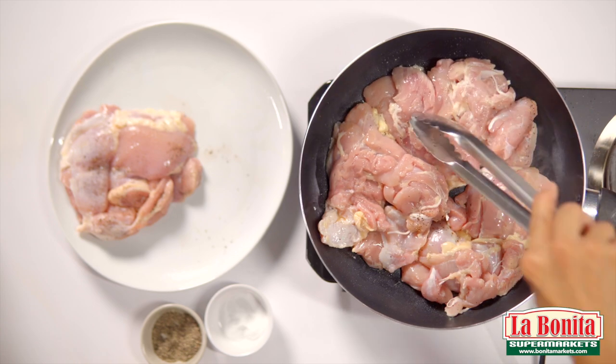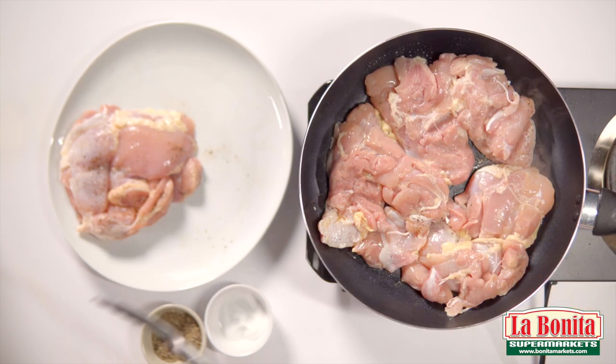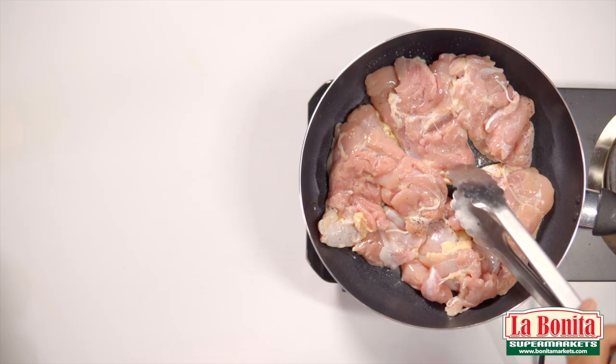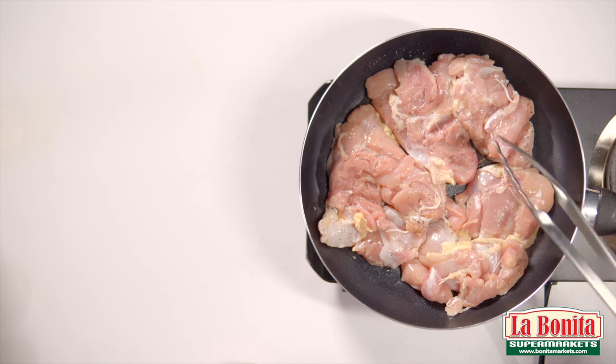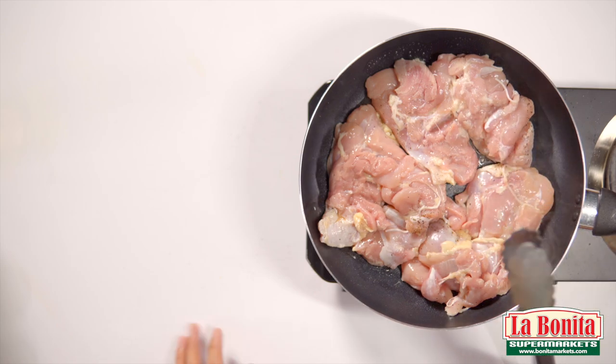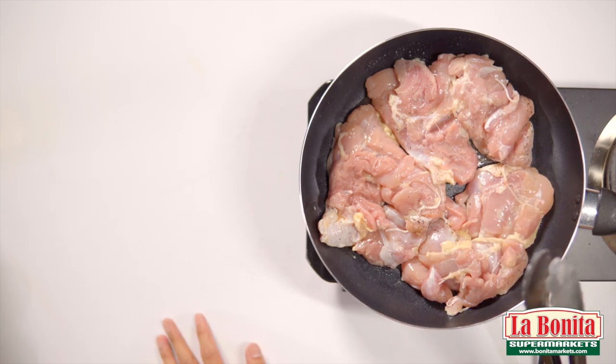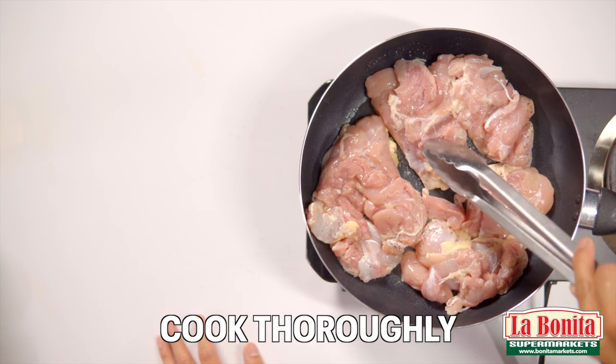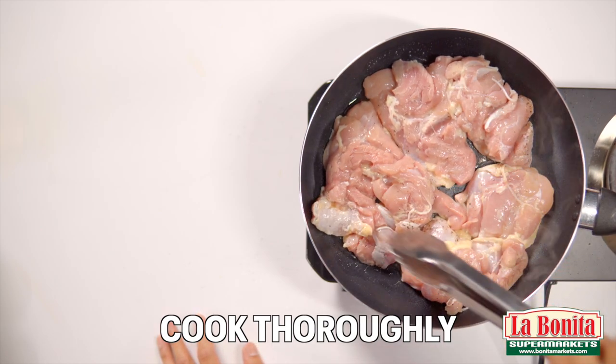With chicken, you tend to want to cook it all the way through. So how long does it typically take chicken? Depending on how thick the chicken thighs are. With this kind of size chicken thigh, it'll probably take roughly 10 to 12 minutes. Okay. Takes a little bit of time, since it is a pretty thick piece. Awesome.